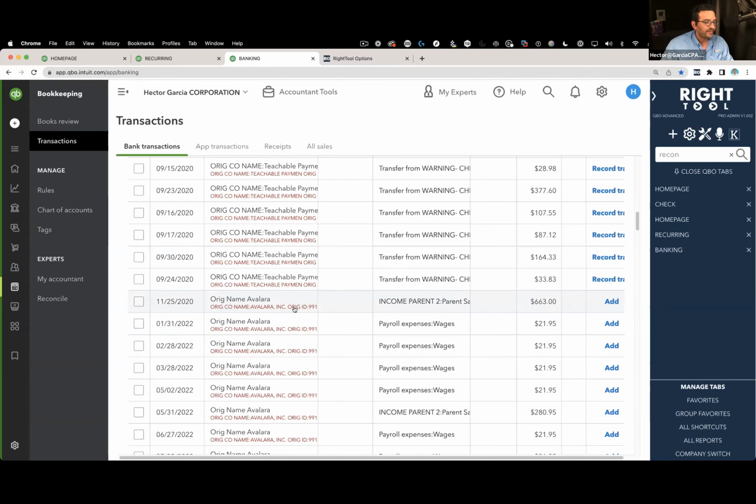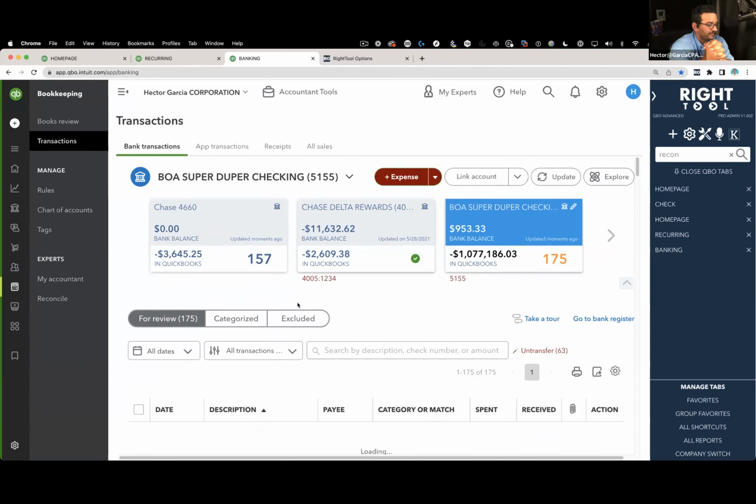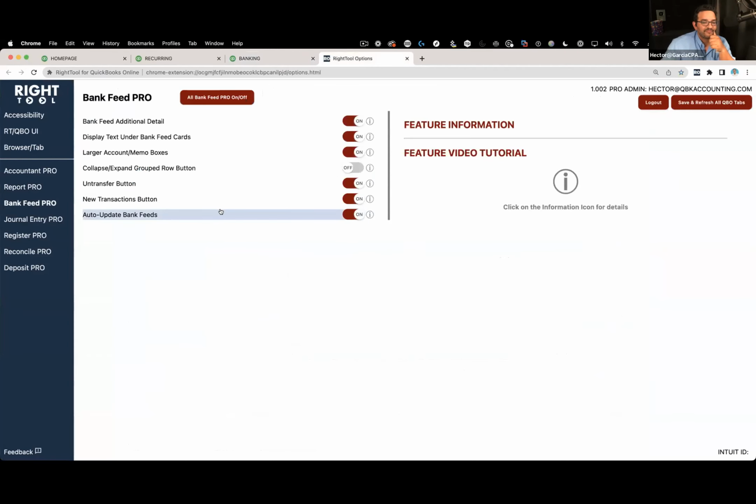So Control-Shift-B triggers an update, or you can set it so it automatically happens when you first log into your QuickBooks Online file, and when you first go into banking. Okay, that's really all it is. That's what Auto Update Bank Feeds is.